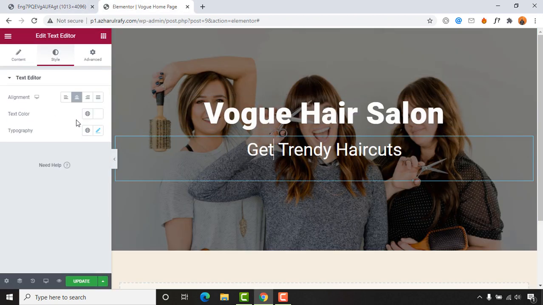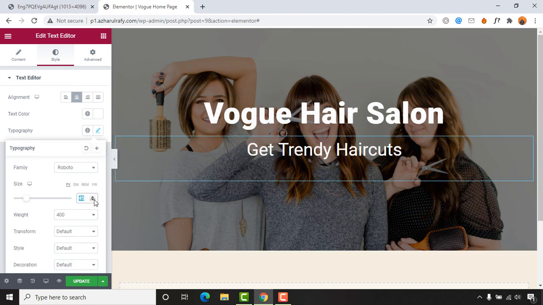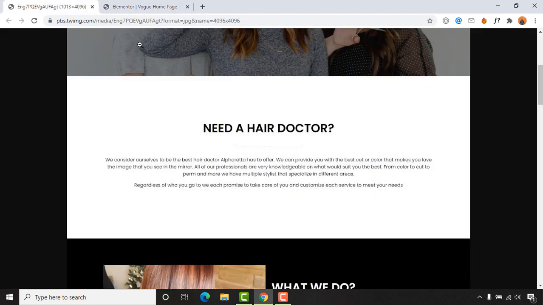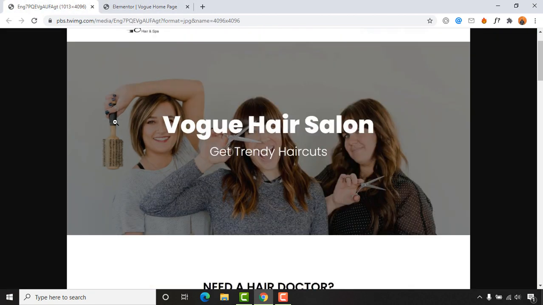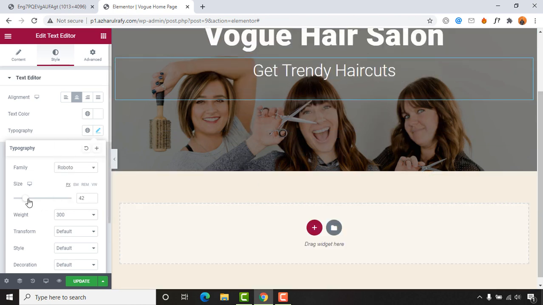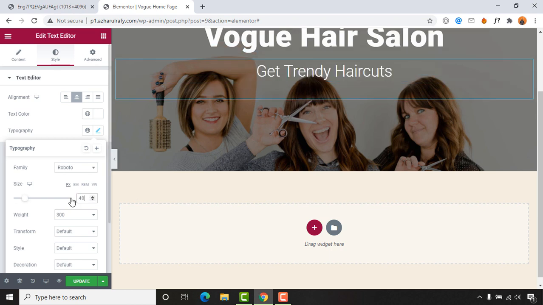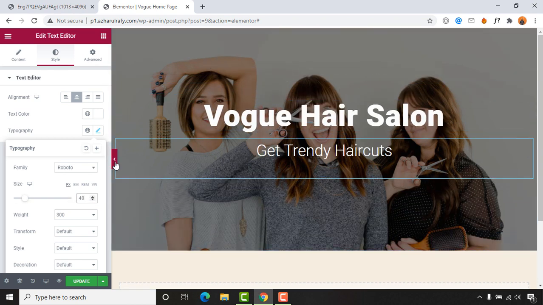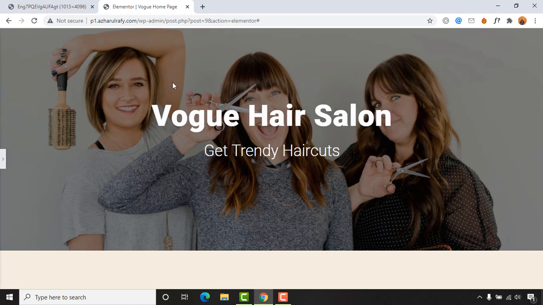Okay, the text is looking too big here, so I'm going to work on typography. Let's say this text is going to be 35, and it's much closer, I guess. And the weight is a little small, so let's say 200, or actually 300 is perfect. Okay, so it's looking good. And 40. All right, so it's looking good here. Now if we just click here, you are going to see that we have got this beautiful header section, beautiful hero section created for our web page. All right, and we are being able to see all of this text pretty clearly.